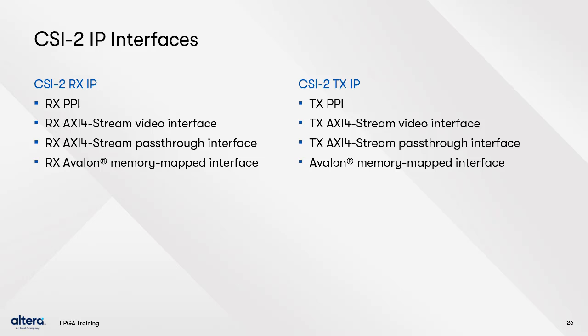First is the PPI for connecting to the required D-PHY IP. Next are the AXI4 stream interfaces that connect to the video capturing or generating logic in the FPGA fabric. Both IP also have AXI4 stream pass-through interfaces, if enabled. Note that if you enabled multiple virtual channels in the IP, you will get 1 transmit pass-through interface per channel. These channels pass through a mux for transmission, so if one channel is currently transmitting, the other channels will be back-pressured.